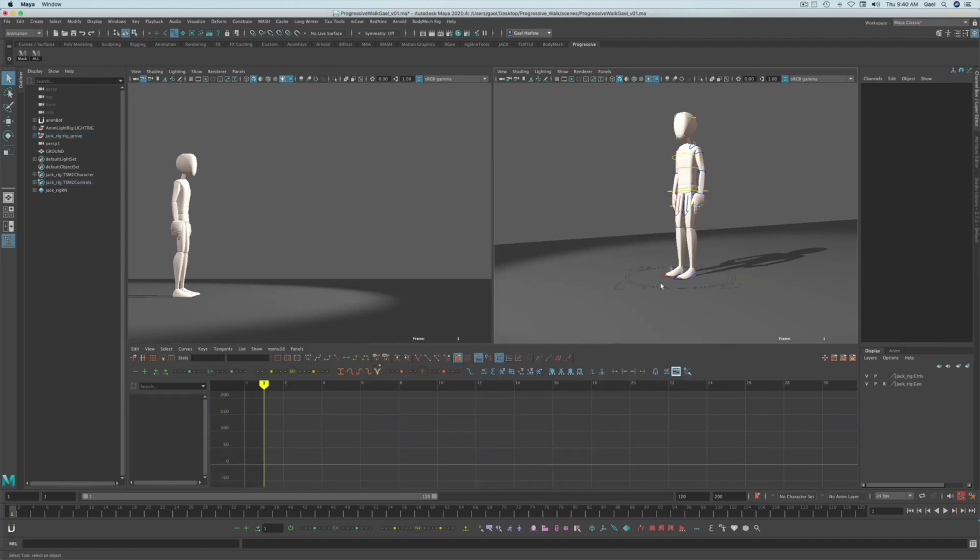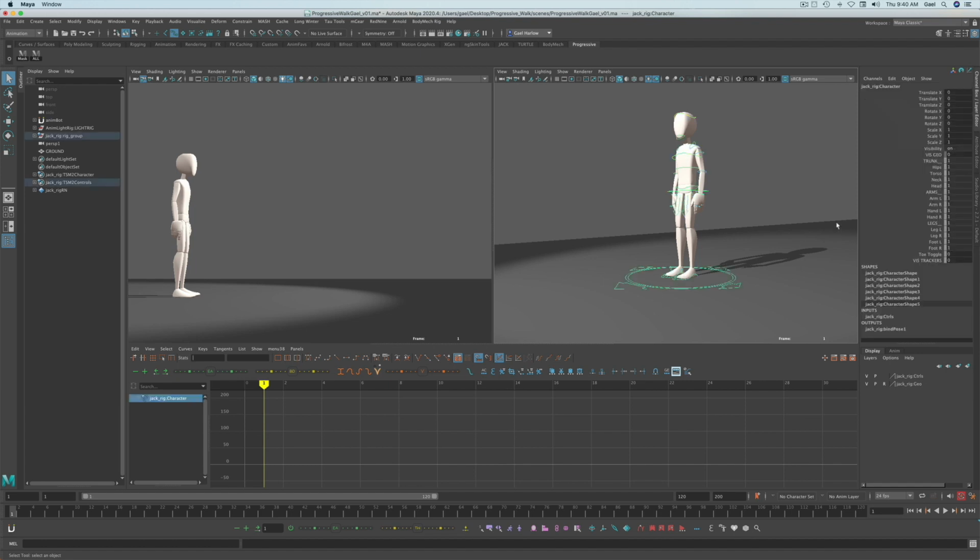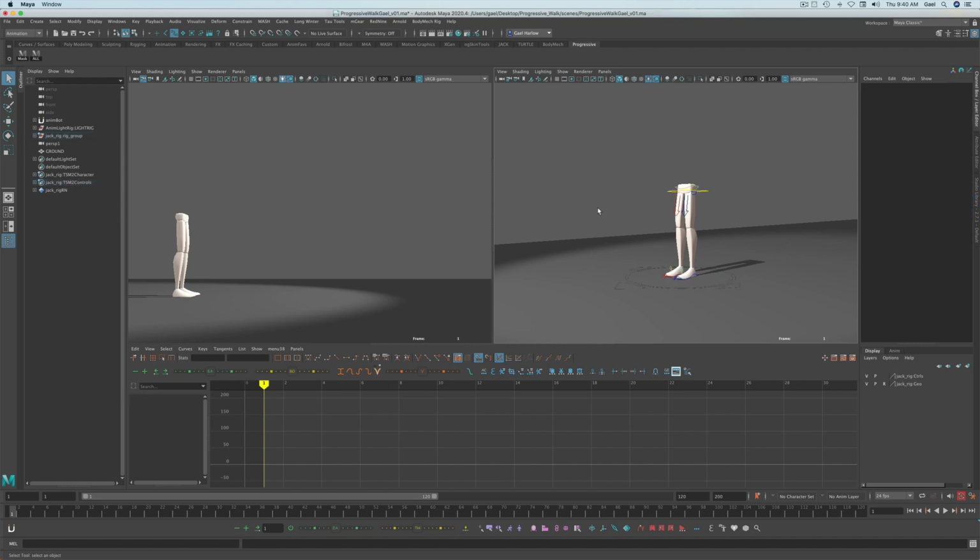But before we do that, let's go ahead and hide the upper body, because in this assignment, all we're going to do is animate the legs and the hips of our character. So I'm going to go ahead and hit this. And over here, you'll see there's a bunch of display options, these channels here. So if I take the torso, neck, and head and turn these to 0, we hide those. Let's hide the arms and the hands by also making these 0. And so now all we have highlighted are our hips and our legs, and that's what we're going to animate.